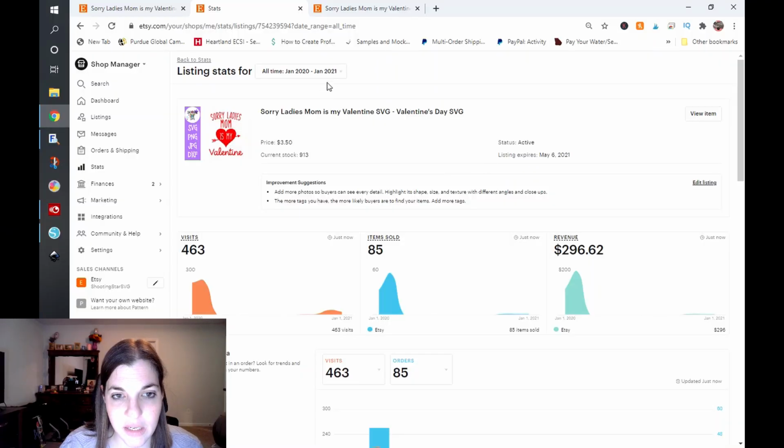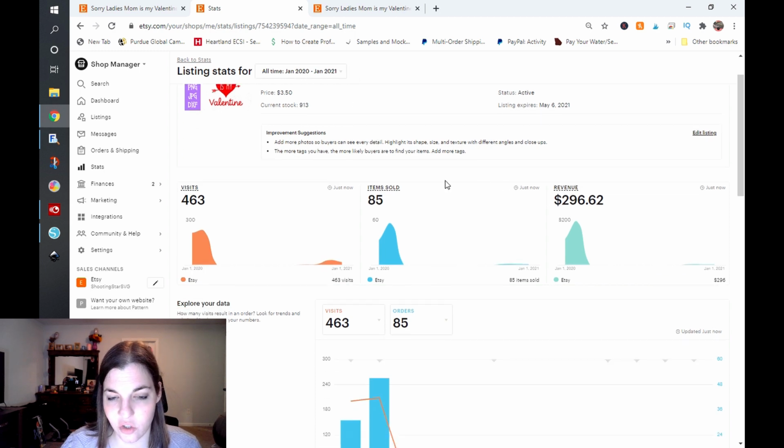This is going to really, really help you take your listings and your shop to the next level. So you're utilizing data that Etsy's giving you to get more traffic and hopefully up that conversion rate and help up those sales by using the keywords that actual customers are searching for in your tags, okay? So for me, instead of just doing last year or the past month or whatever it is, I'm going to click on all time, okay?